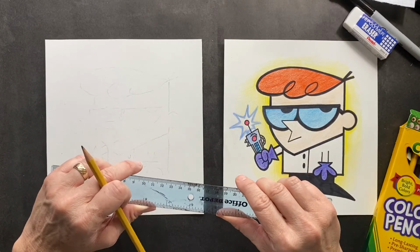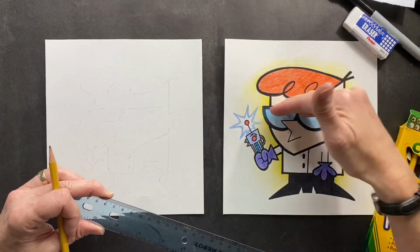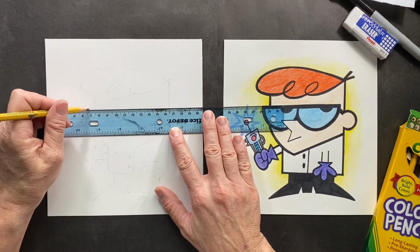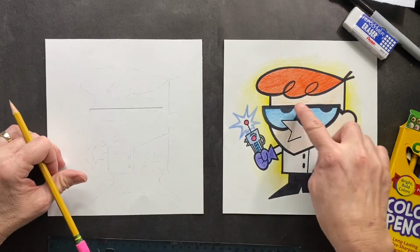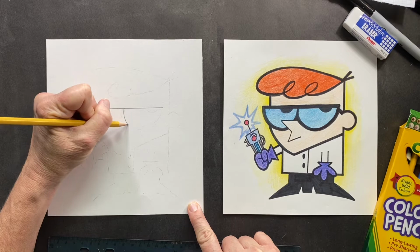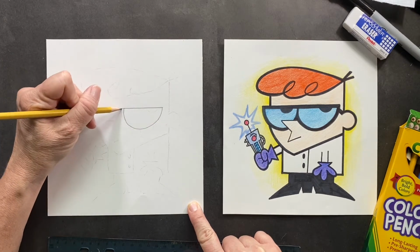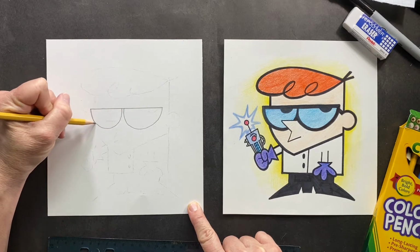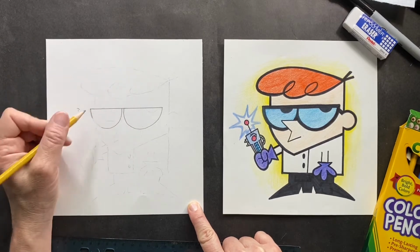Okay, so we are going to get started right a little above the middle. We're gonna do the top of his glasses. So you're just going to do a line straight across. And then underneath that line, we're gonna be doing the bowl shape. So there's gonna be a bowl shape. First bowl shape, and then right here, we have a second bowl shape. Oops, make it a little smoother here. A little lump there. No lumpies.